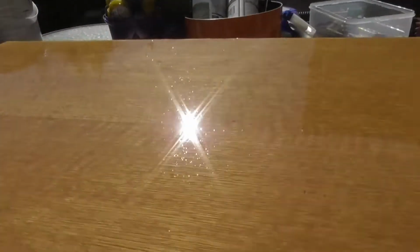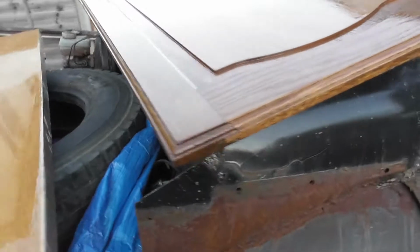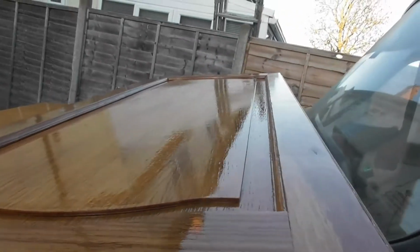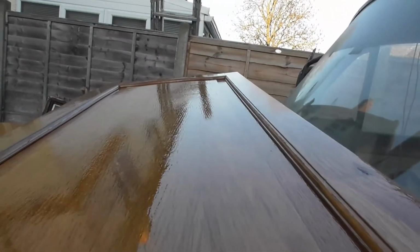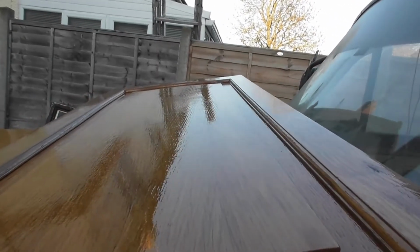Right, that's the third coat. It's getting better, but it's still not perfect. Those little specks you can see is actually air bubbles. What a day. Anyway, there you go. It's dry enough to move it. My question is, and I don't know if you can see that, how the hell can you get a run on a flat surface?